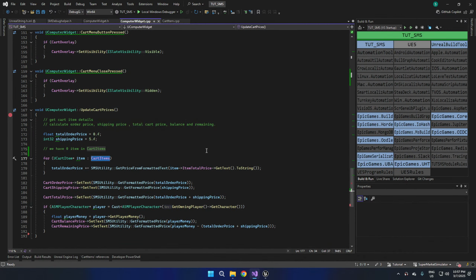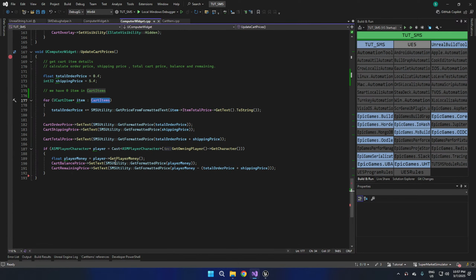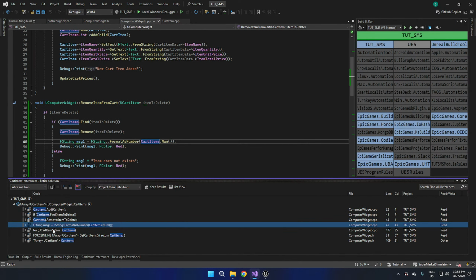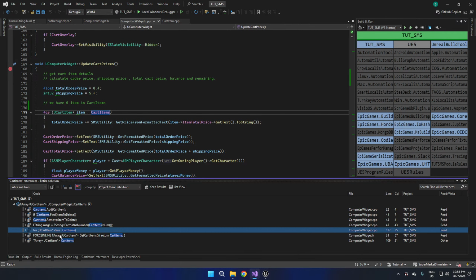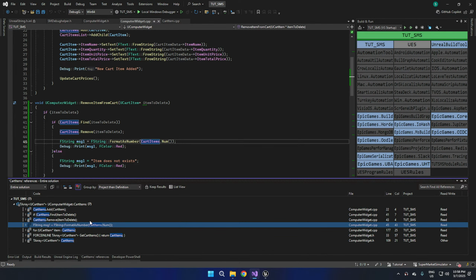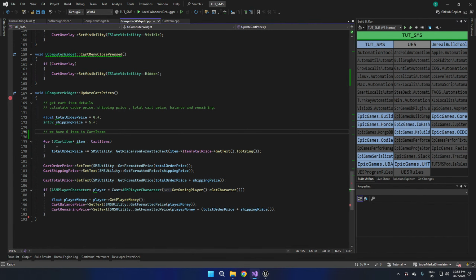We need to send the copy instead of reference. No, we need to send the reference instead of copy. Let's see. This is remove, which we wrote just now. So this is the only place where we are manipulating the data.